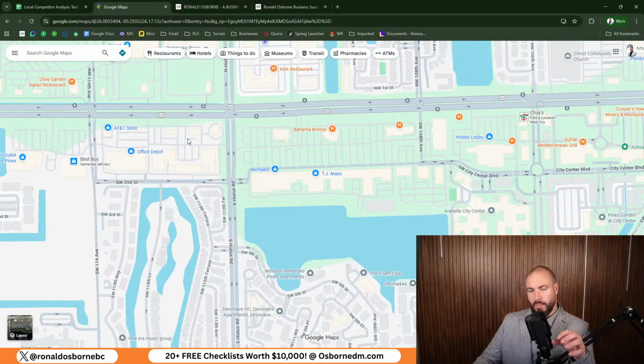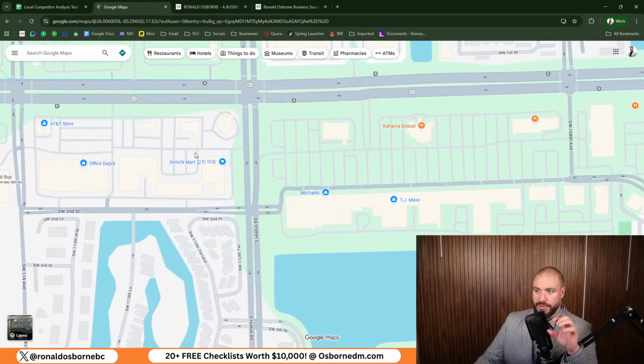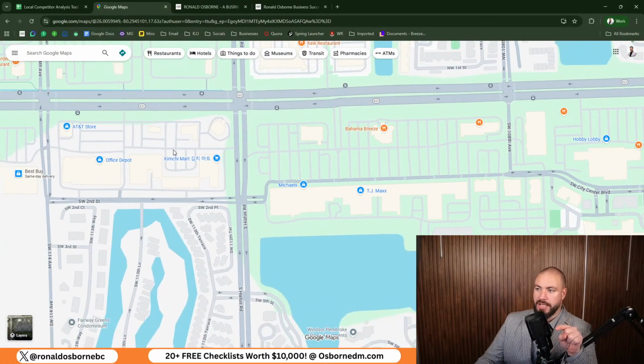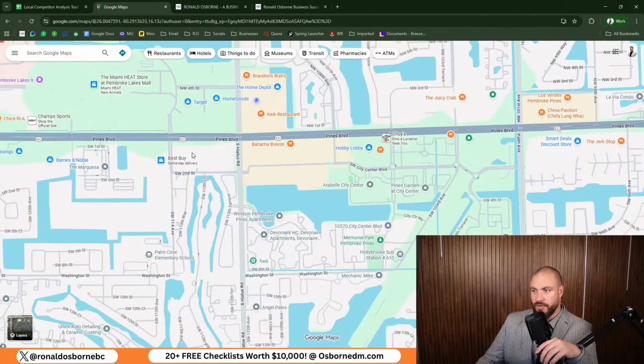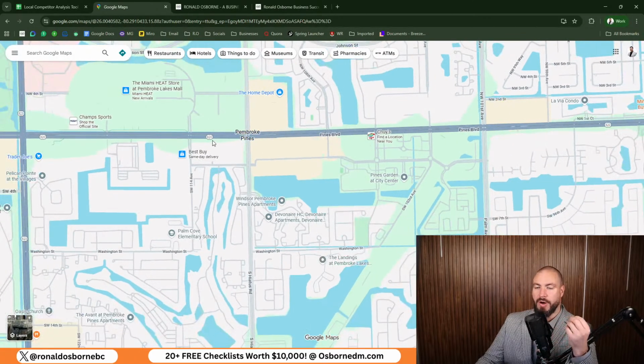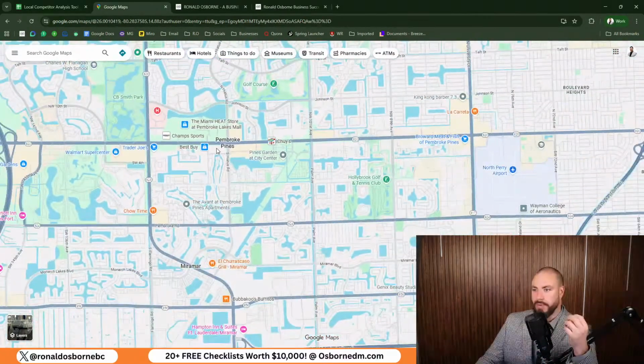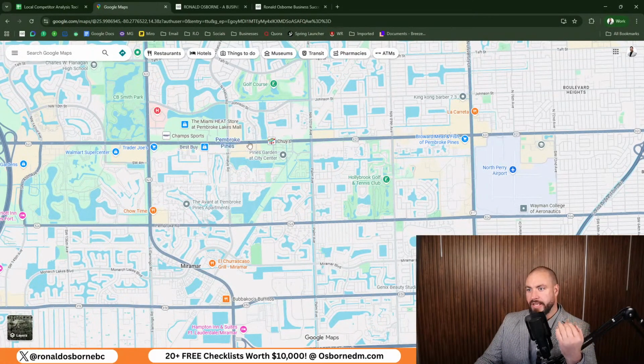So the way you're using this is if you're thinking, right, I'm thinking about a laundromat here. We've got not so much foot traffic through here, but this is like Pines Boulevard. You're going to be pretty heavy. There's going to be a lot. There's a couple of malls around. It's quite an attractive area to have a business along this stretch. It's quite an attractive area to have something like a laundromat.